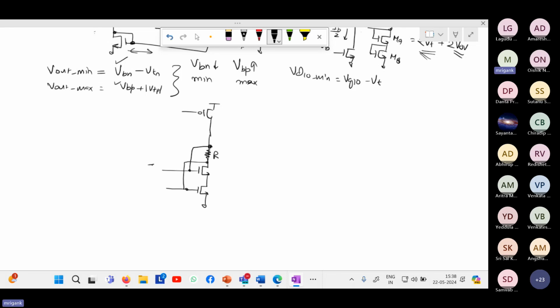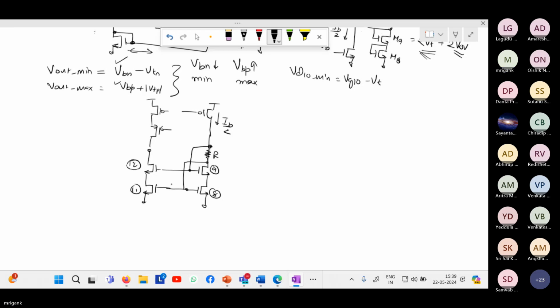So this is the output stage transistor. I'm not drawing the entire output stage. You have the PMOS also, likewise. Now, in this case, you are having IB by 2 over here. Now, for this, suppose I name it as M8, M9. So this is 8, this is 9, whatever, 11, 12, whatever.